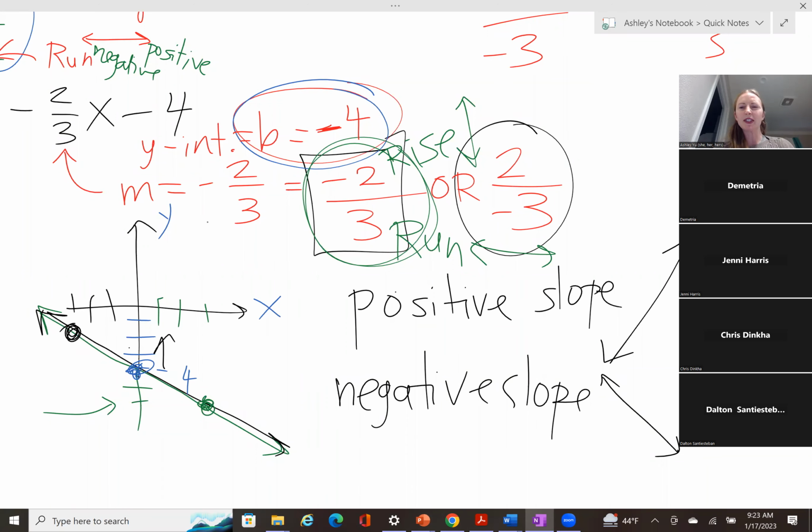So I think it's kind of good to keep that in mind, because if you graph the line and you make a mistake somehow, then you can check at the end. Now that I look at my graph, I should see it going downward from left to right. That's good, because I had a negative slope. That helps you check if you did it right. It's going down from left to right.